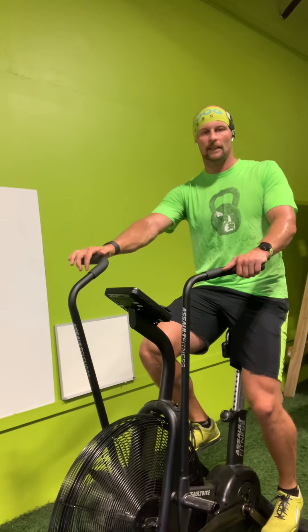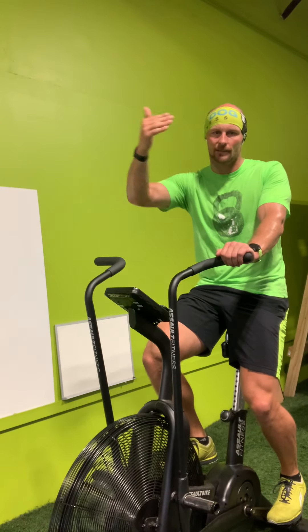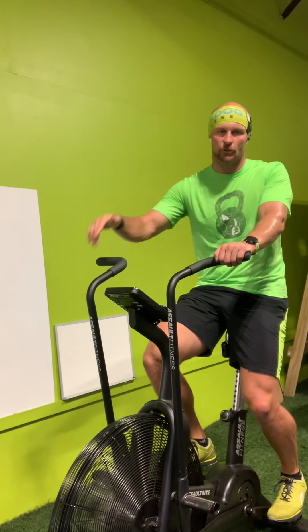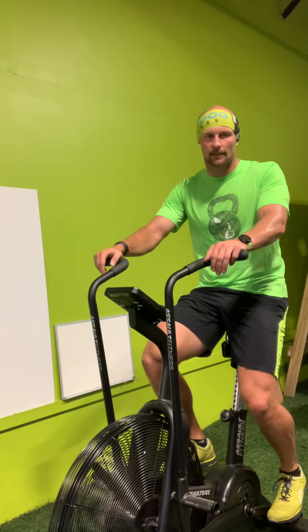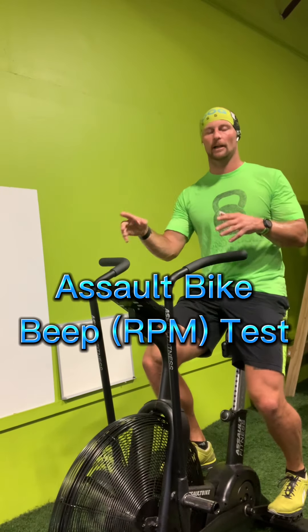What's going on? Kevin here from Underdog Fitness. Everyone's heard of the beep test. It's a running test where you start on a line, there's a beep, you run to the next line, you wait on the beep, and you go back and forth. Progressively, the time to run gets shorter and shorter, so eventually you tap out. If you want to see this in action, check out the Spartan Games Season 2. I put together this bike beep test, inspired by the running one.